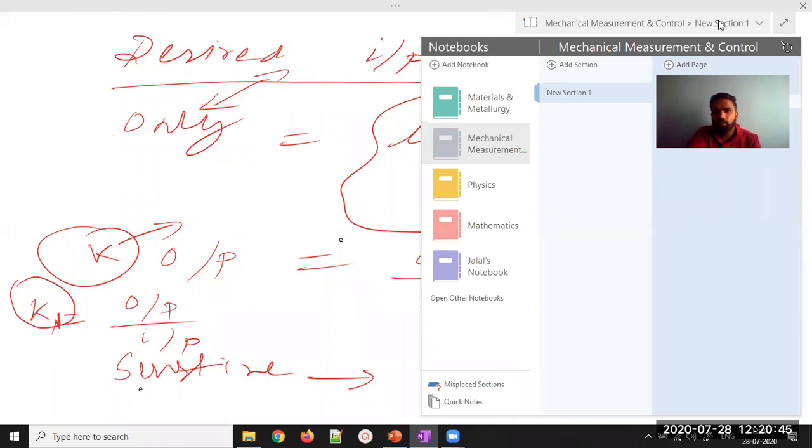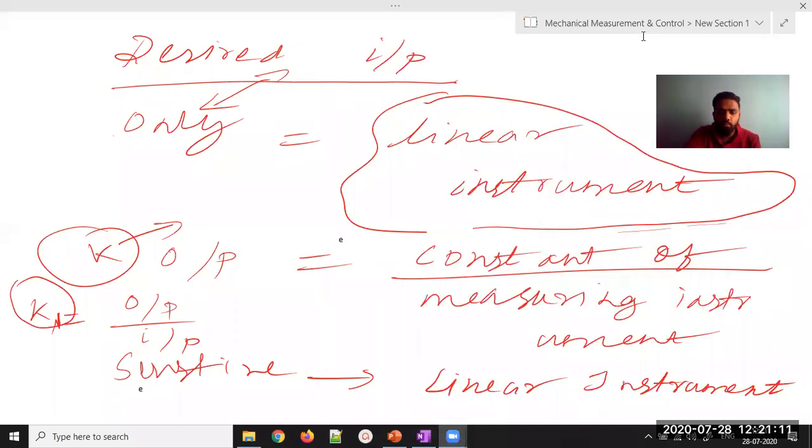Can anyone repeat desired input for me? What do you mean by desired input? Anas has understood, Arham has understood, Dakhani has understood. Can anyone repeat desired input for me? I've given you the access to unmute yourself. Can anyone let me know what you mean by desired input? This is very important if you proceed with the subject. This is not all about exams. It is more about the concept.